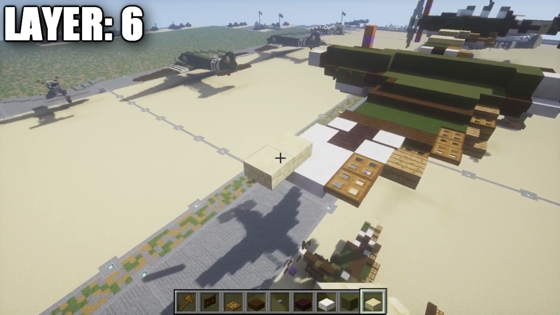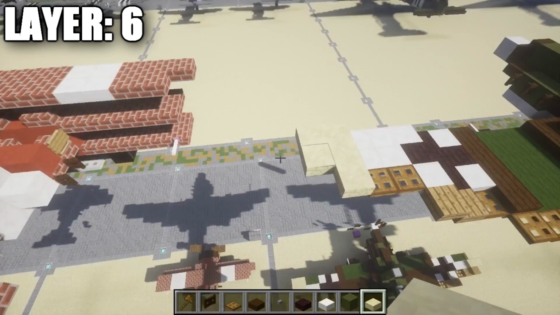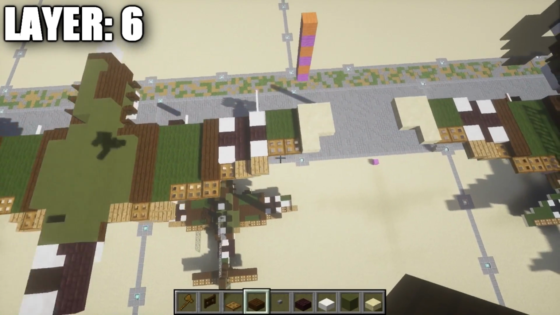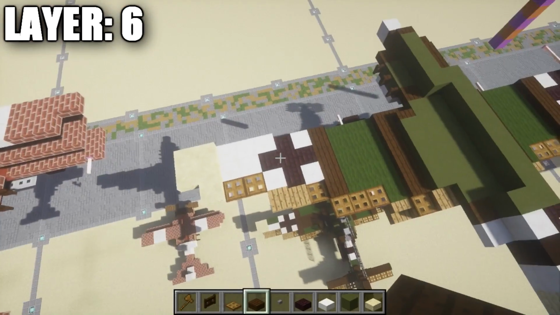Now, what we're going to do is place down a row of 3 sandstone half slabs, followed by 2 sandstone half slabs that come out like that for your wings. Overall, very simple, nothing too crazy going on there. And that's just going to pretty much create the tips of your wings.